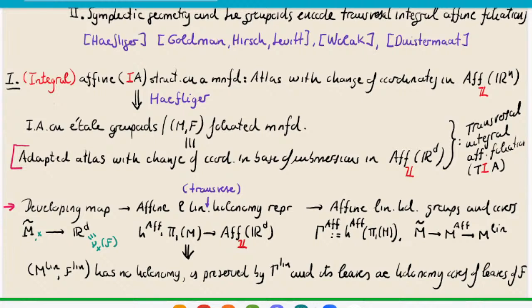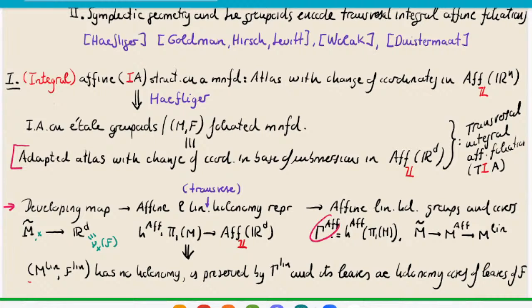So that's a group homomorphism from the fundamental group to the group of affine transformations. One can also pick simply the linear part and have the corresponding linear transverse holonomy representation. And we also have the images of these groups, this Σ_F, and also the corresponding Σ_lin, that one can interpret as subgroups of the affine group or as quotients of the fundamental group. And then that second viewpoint gives rise to the corresponding covering spaces. We have the linear holonomy covering space and the affine holonomy covering space.